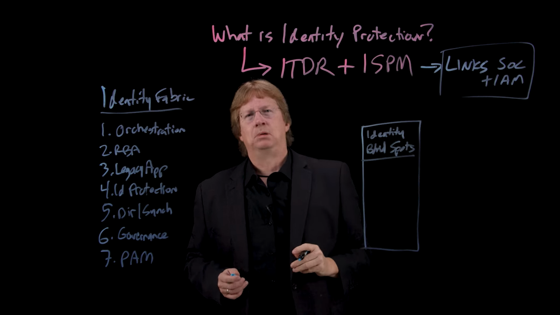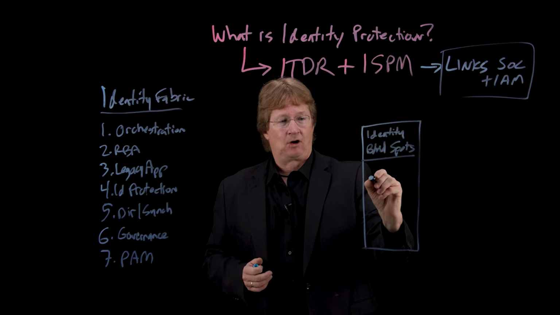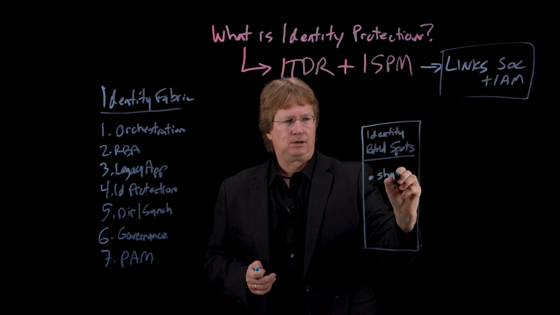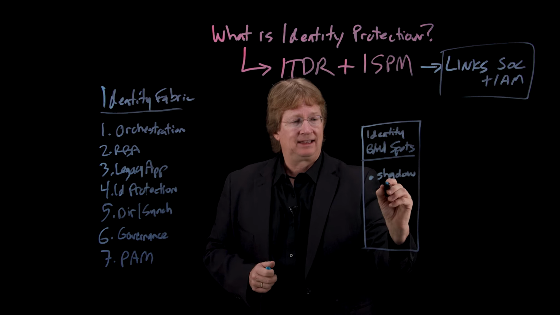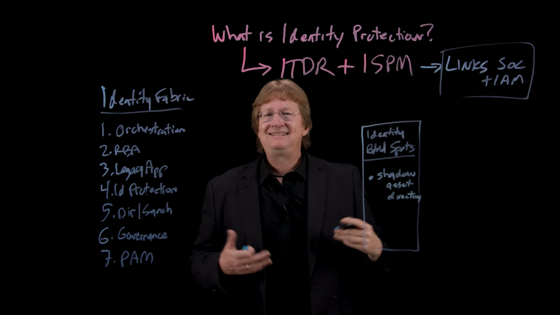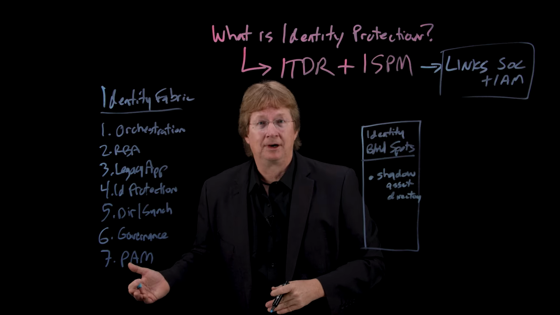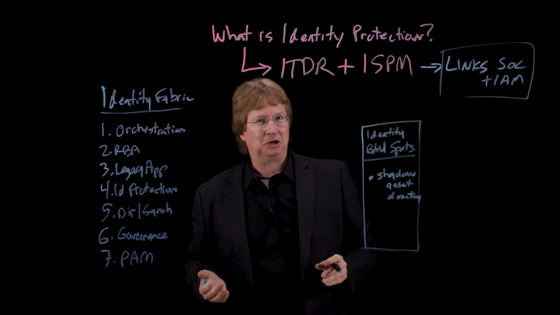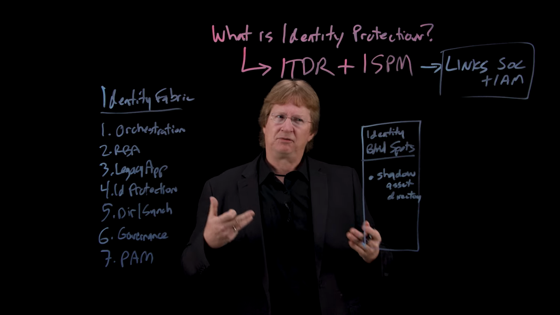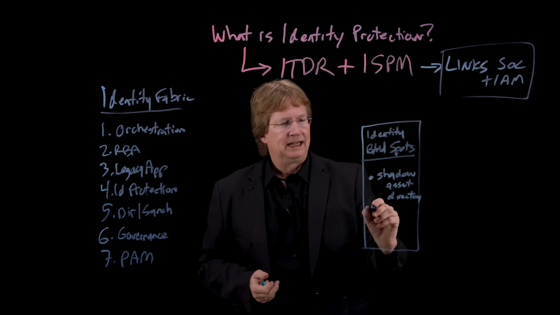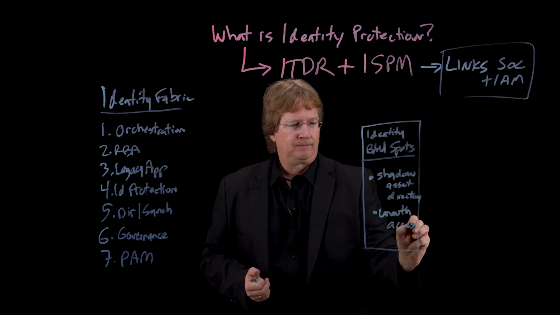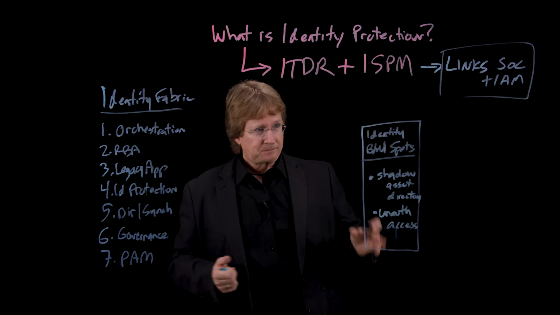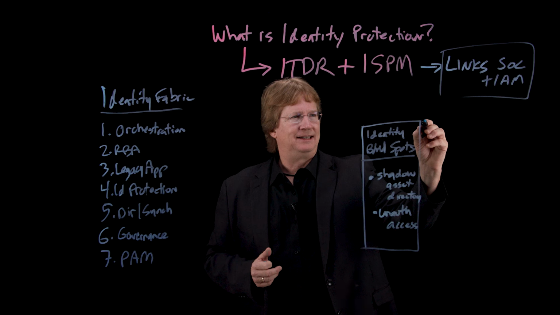Now, what are identity blind spots? Identity blind spots are finding things like shadow assets that people are accessing that we weren't aware they were accessing. It's finding things like shadow directories, where you have people authenticating against a directory that you didn't even realize was out there. We're finding everybody's got them and they just didn't know they were there, right? So that concept of finding blind spots that we weren't aware of, it's also finding things like unauthorized application access, like unauthorized SaaS apps that we didn't know about. That's the first thing, identifying identity blind spots.